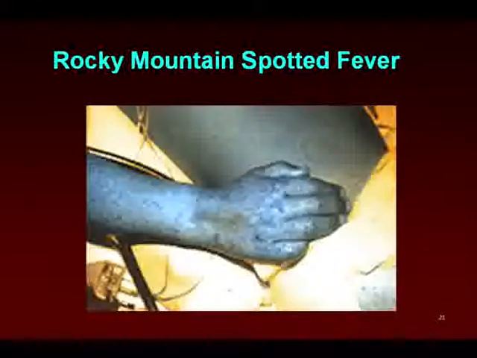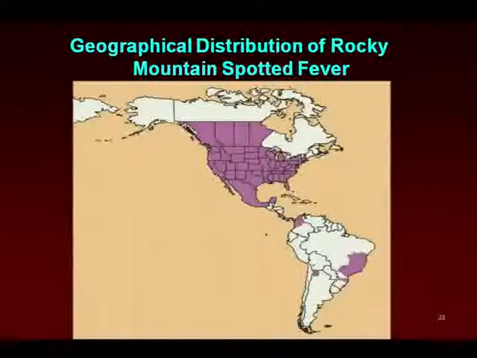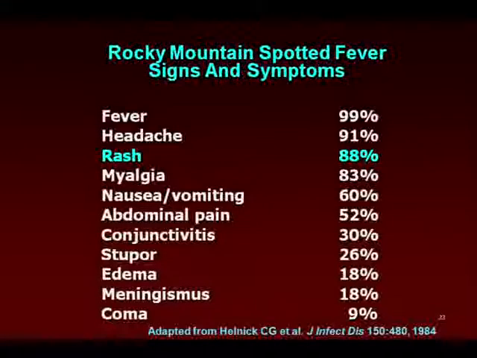Here's somebody with petechia. You might be thinking meningococcemia, pneumococcal sepsis, staph sepsis. The problem here is this is a late manifestation. The spots of Rocky Mountain spotted fever are often missed. They're missed in people who have dark complexions, in African Americans, but often they don't occur until the 4th or 5th day when the patient is very sick. Rocky Mountain spotted fever, as you can see, is not confined to the Rocky Mountains. It may have been originally described there, but it occurs all over. Maryland and Virginia are two of the most common places. But you see Canada, some areas of South America included.